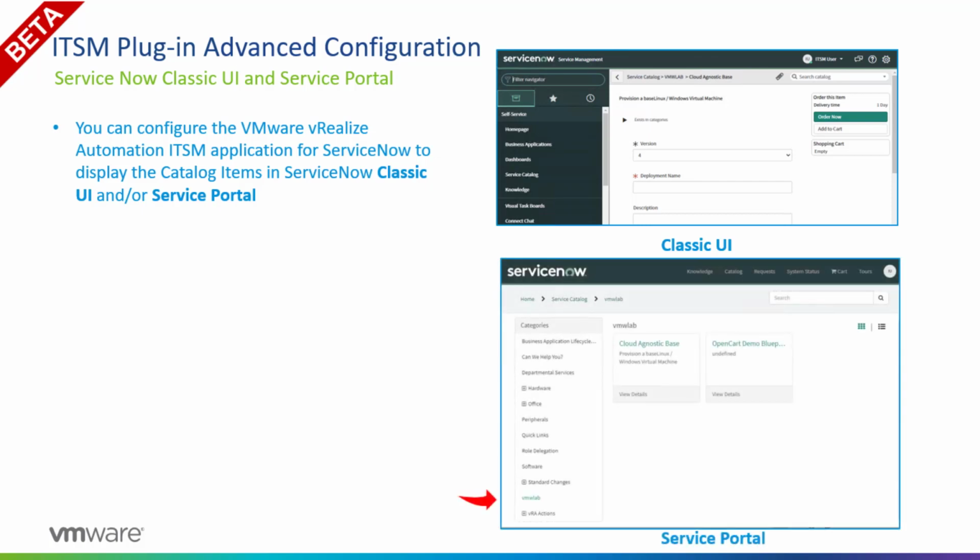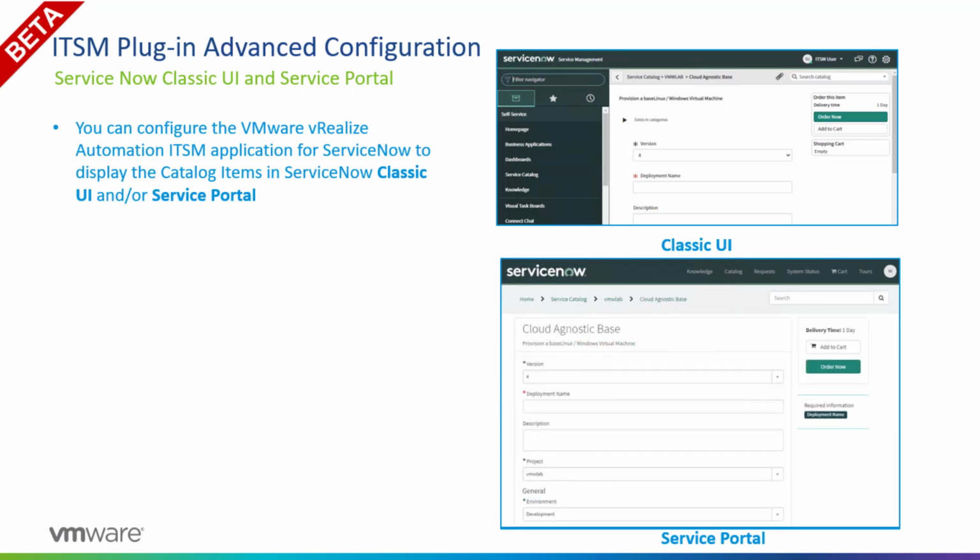The service portal, this is what the service portal looks like. As you can see, it's a lot smoother. Again, here I can go in and click on the project that I am a member of, and also access the 2 blueprints that I'm entitled to. And if I click on one of those blueprints, I'm also presented with the menu with all the inputs required for this blueprint or this item catalog. And once I'm done, I can place my order via the service portal, which is again native to ServiceNow.